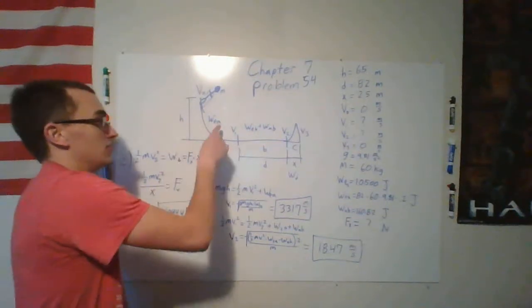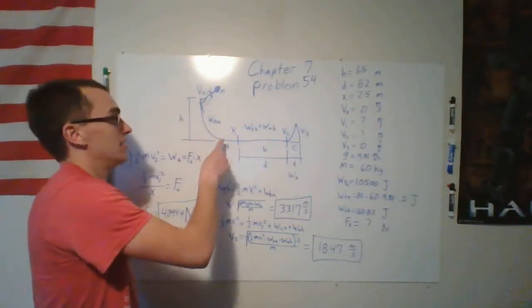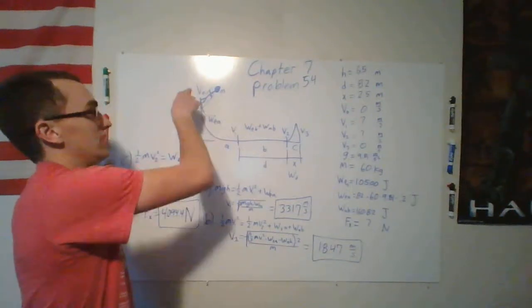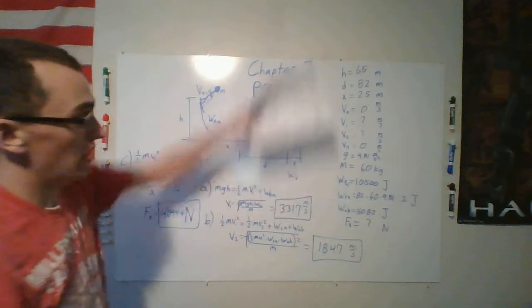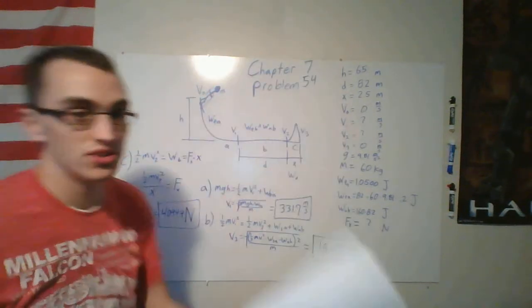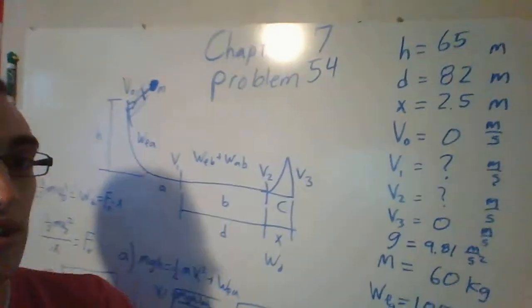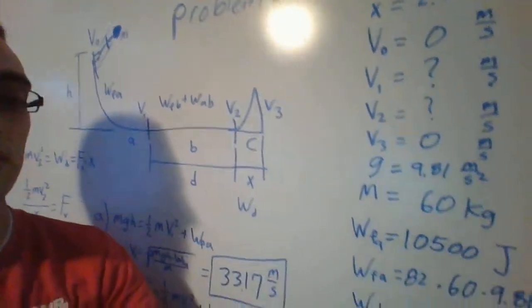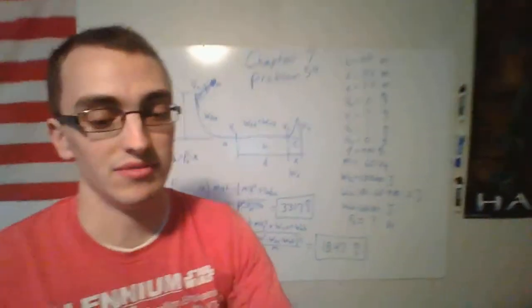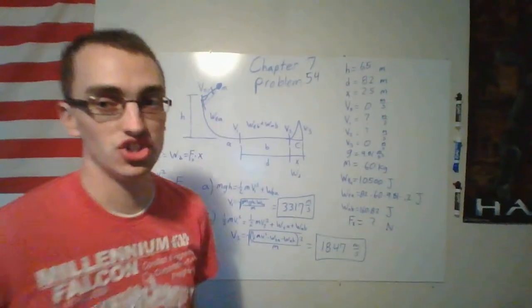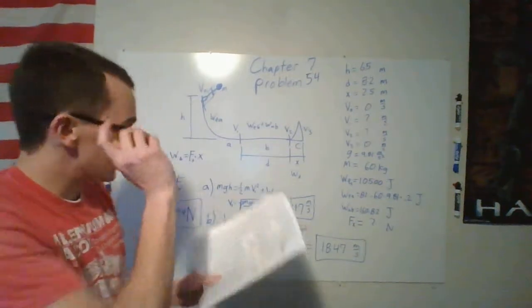So yeah, height, work done by the friction in part A, final or V1 and V0. V0 is the skier's initial speed, V1 is what we're looking for. I have all the variables given to us written over here. Some of them, like the works, are done by equations, so you can see those on there. I'll explain some of them as I get to them, but let's zoom in if you need those variables. But anyways, how fast is she going?